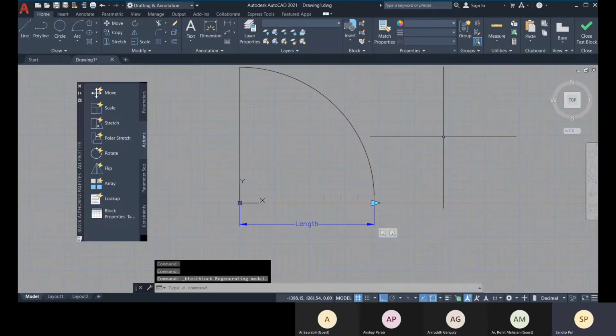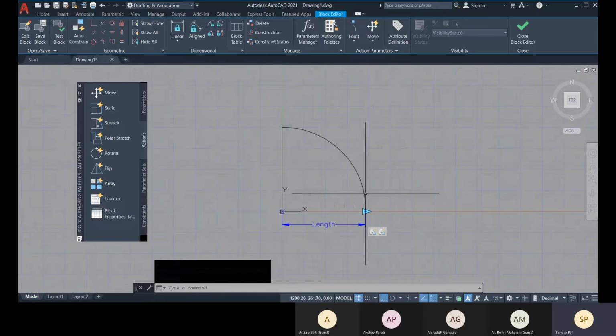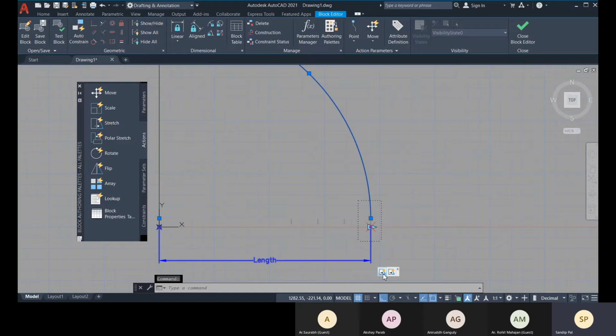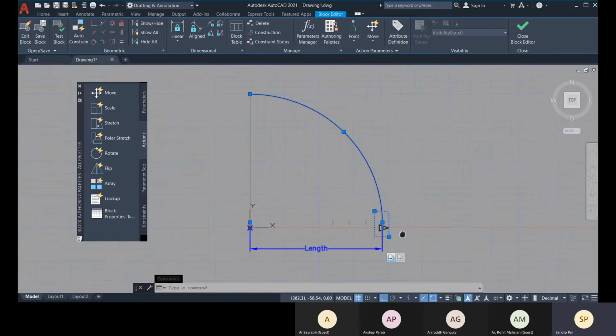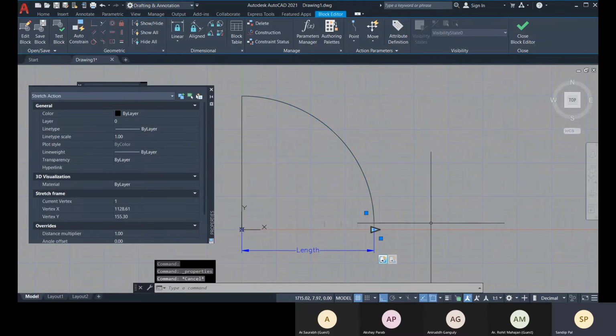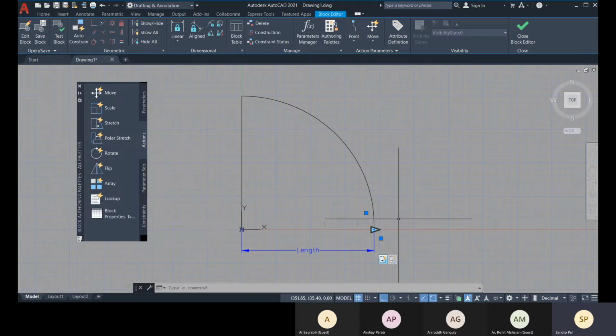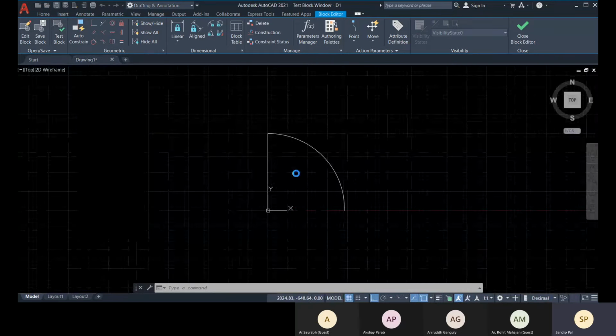So for this we are not getting that line, sorry, this arc properly done, right? So for that, what we can do is let's check with this selection set. So everything is all right, but I'm not getting it. So let's check with this 90. That angle offset, let's do it with 180, because I'm going in the 180 direction. So let's check with that and go to test block.